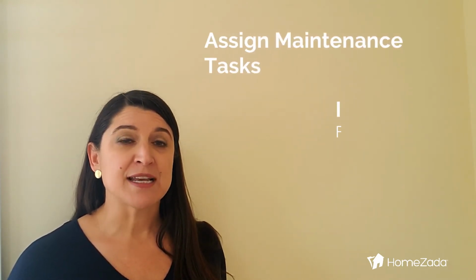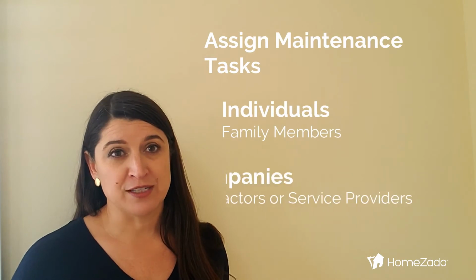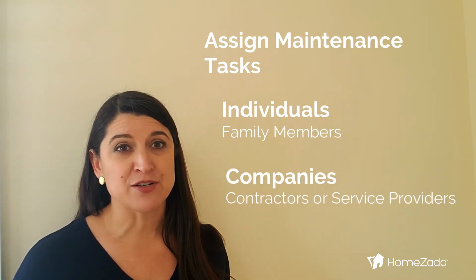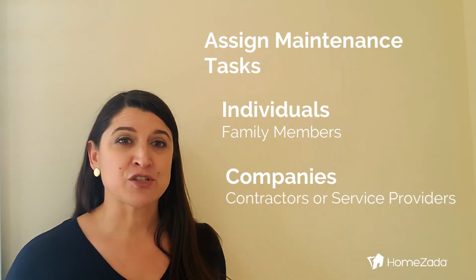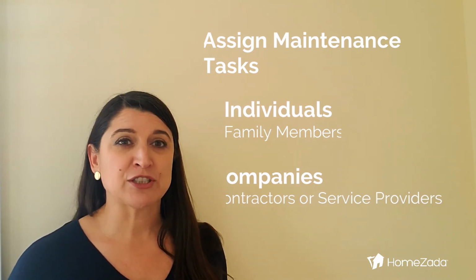So I would invite you to go into your HomeZada account and look at which tasks are in there and determine if they actually apply to your home or if you want to do them or not. You can also start to assign those tasks to individuals or companies that you feel are best suited to do these tasks. These could be family members inside your home, they could be external contractors, but you can actually assign who's going to actually perform those tasks.